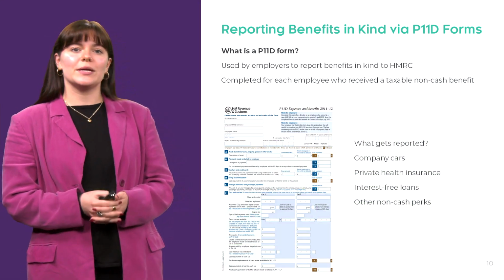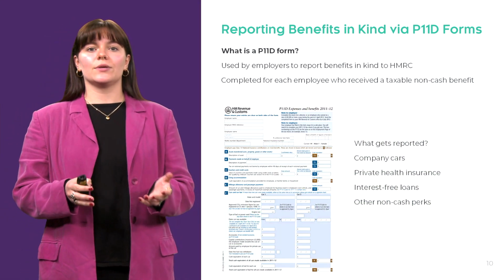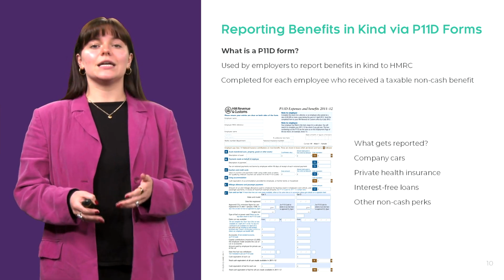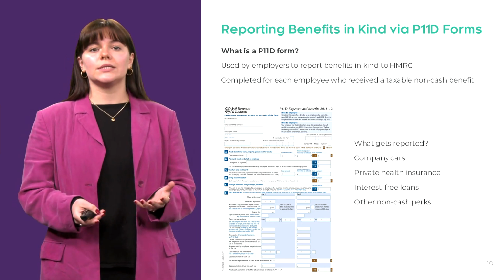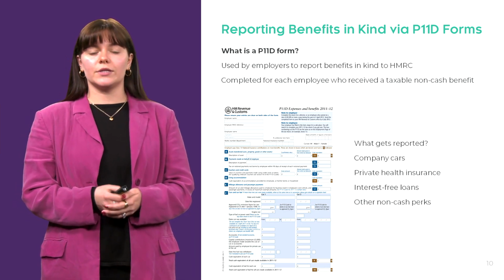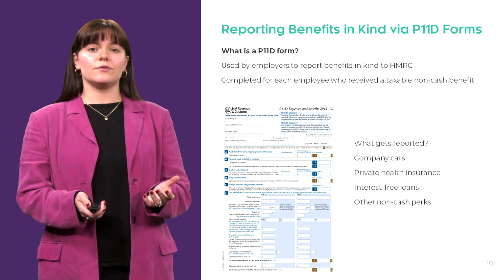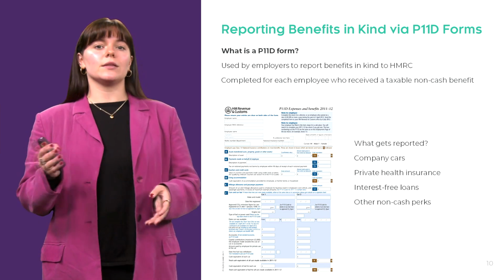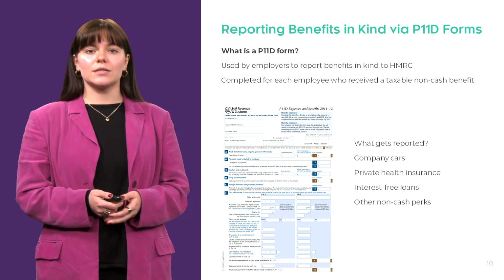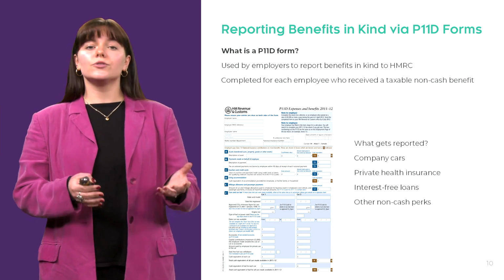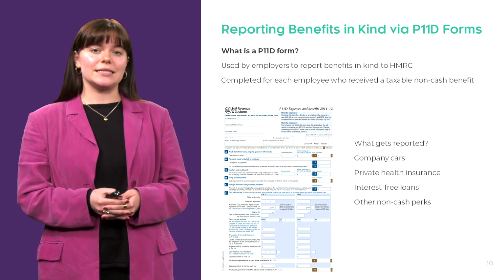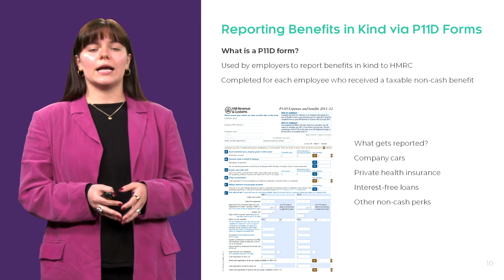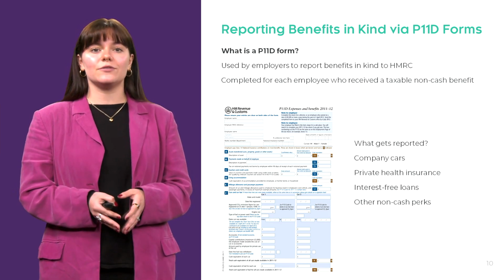So now that we have discussed the ways that we value a benefit, let's break down how employers can report these benefits. The first way to report a benefit is via a P11D form or via payroll. Employers can choose to report certain benefits through payroll rather than submitting a P11D form for an employee. Through payroll, the cash equivalent is split between the pay periods and added to an employee's taxable income. This is currently on a voluntary basis with the mandatory implementation dated for April 2027. Today, however, we will only be exploring how benefits are reported via a P11D form.